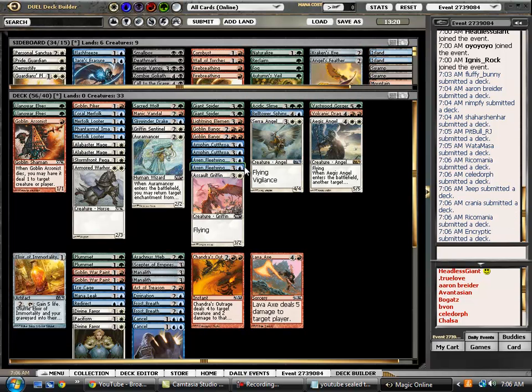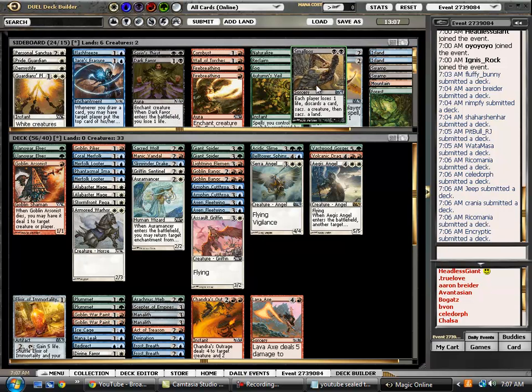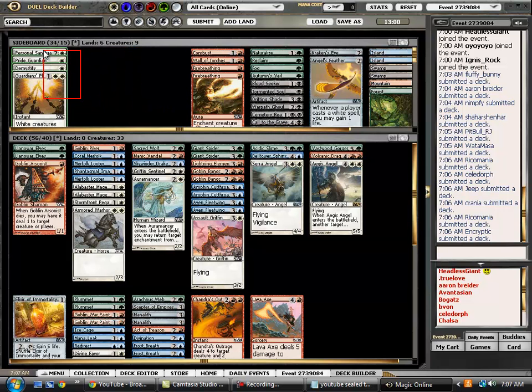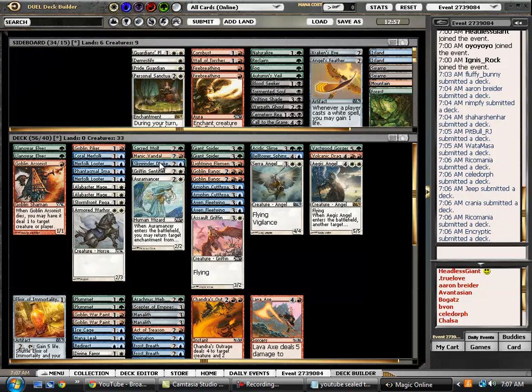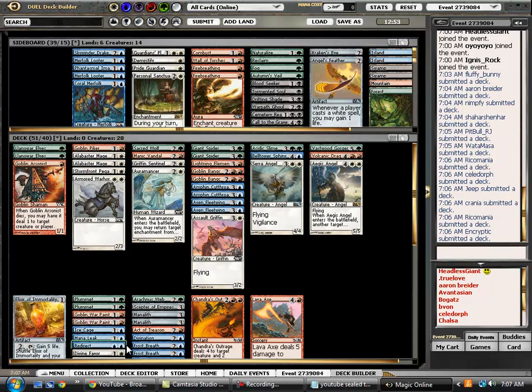Okay, so if we play red, our 4-drop slot is actually not too bad. I mean, we've got a few things there. All right, let's see. I'm just going to move some cards around so we can have a look. We'll move the blue over here for a moment and just see what we're looking at.